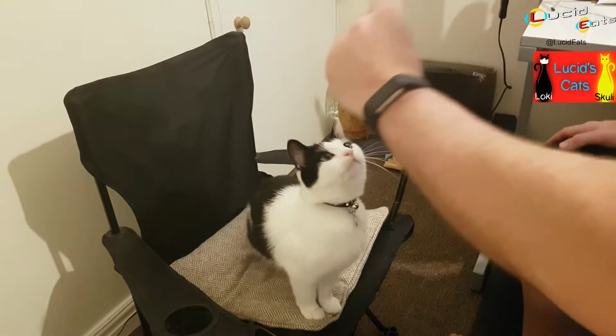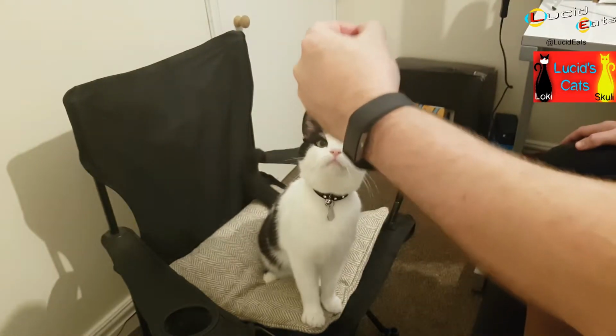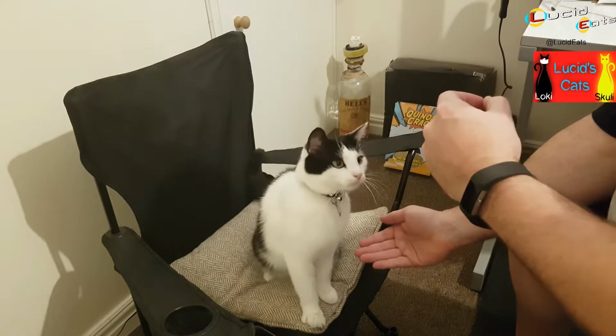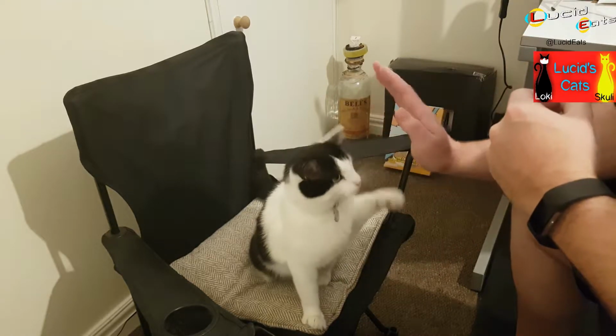Okay. So, got the treat hands. Always try and cover the treat so he knows it's there. He can smell it. So, okay. Paw. Paw. Good boy. No. High five.